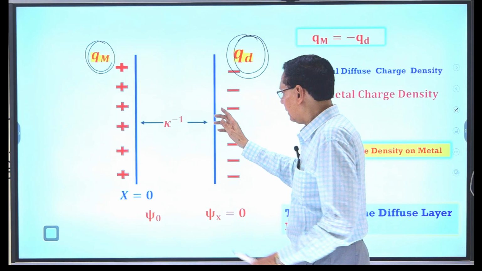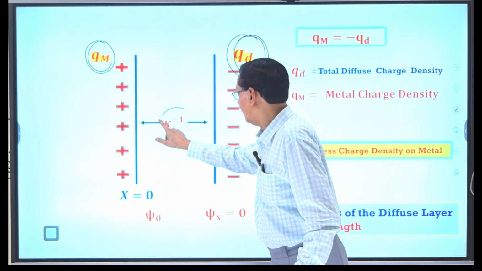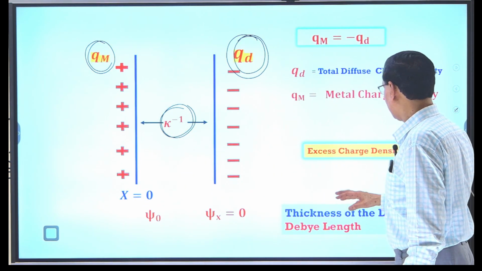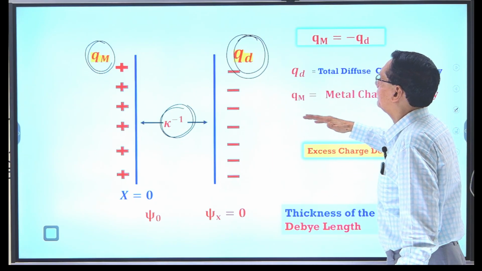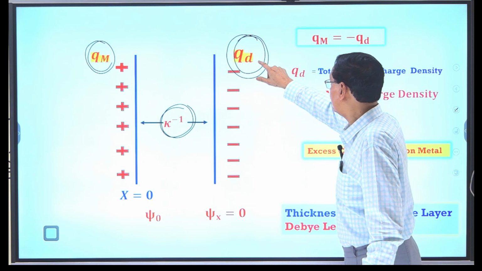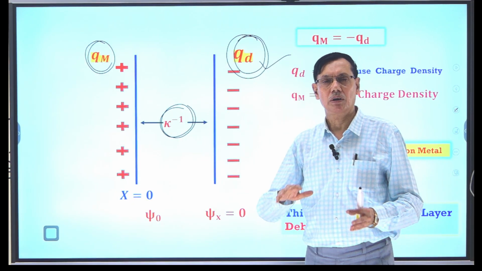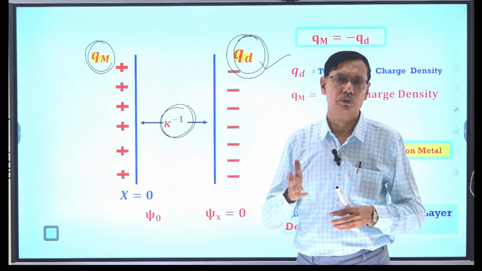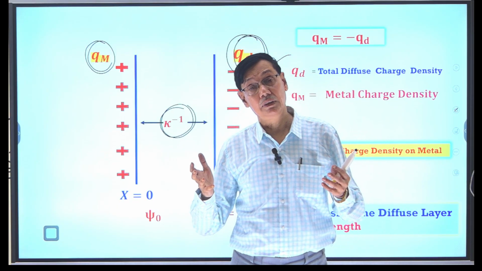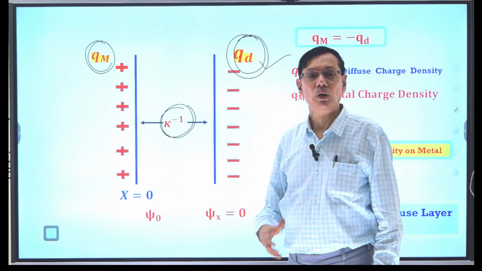And again same thing like your Debye theory, but spherically symmetrical is shown there. So there also you see 1 by kappa, Debye length, or here is also same thing. But there are certain steps. So step by step we have to derive. So therefore, why we need this QD, total diffuse charge density, number of charge changes with respect to distance per unit volume and other things. Because in order to calculate the differential capacitance, we need this value QD. So we have to determine QD.